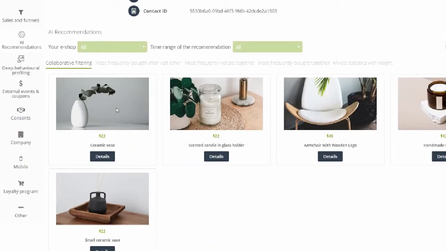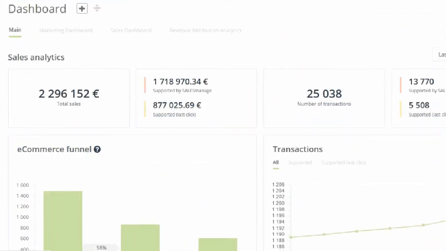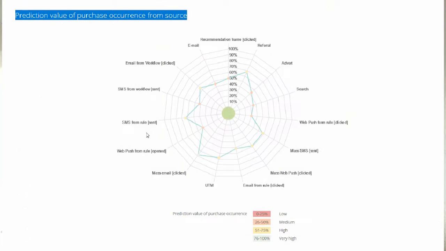To top it all off, SALESmanago also comes with its own lead scoring system, which is actually up and running the first time you use it according to some pre-established parameters. But it's also customizable in order to fit your unique business needs. What SALESmanago also does is build up an objective measure of a lead's engagement and readiness to purchase according to how they're interacting with your website.